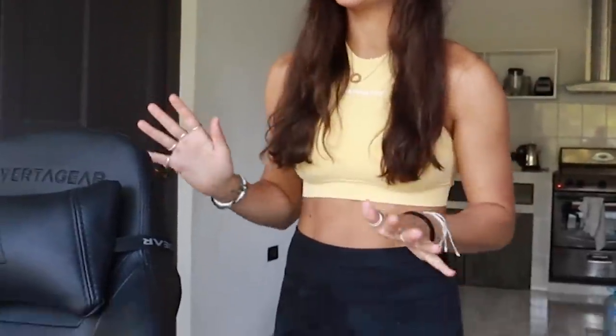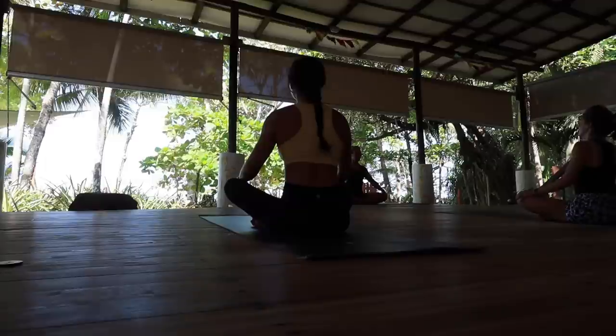So now I feel like this is gonna be a good balance and we'll stretch out the legs, my arms will be rested to be able to do all the yoga poses and the planks and all that sort of stuff. We're trying out a new yoga studio because why not? And this one is beachfront, so I'm excited.